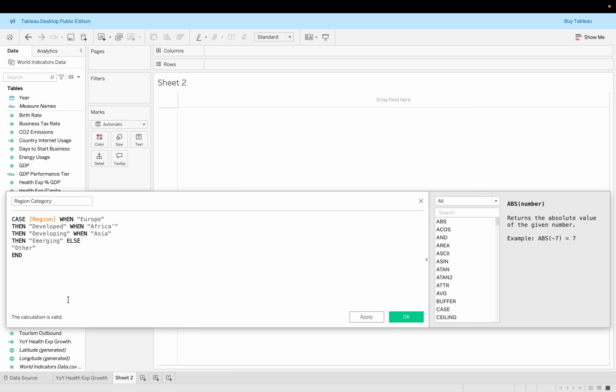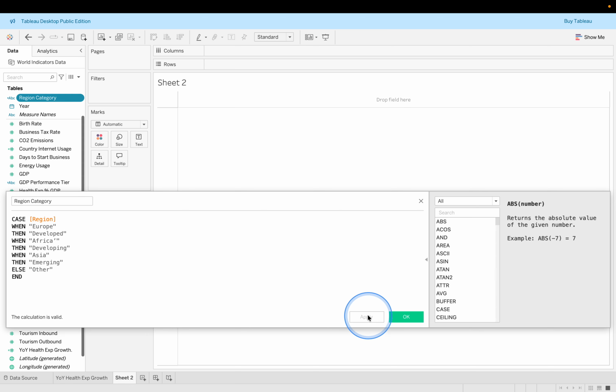So the case region: when Europe, then developed; when Africa, then developing; when Asia, then emerging; else we pick other, then end.